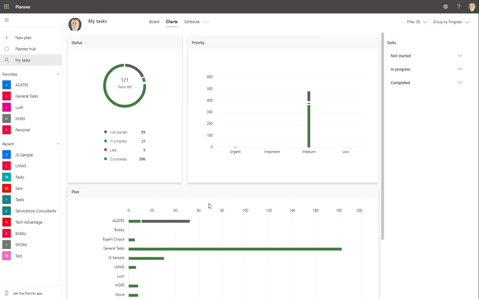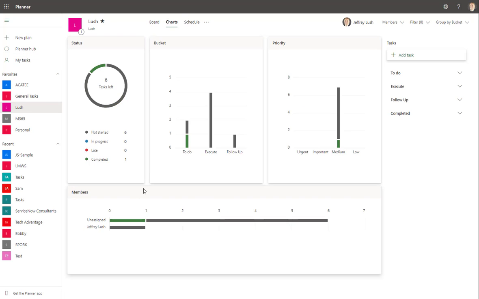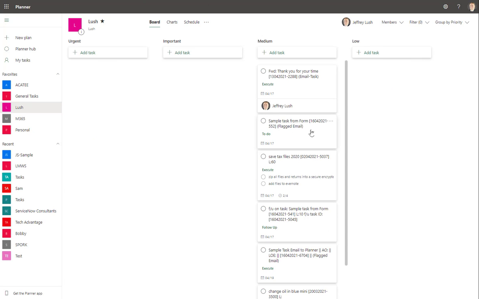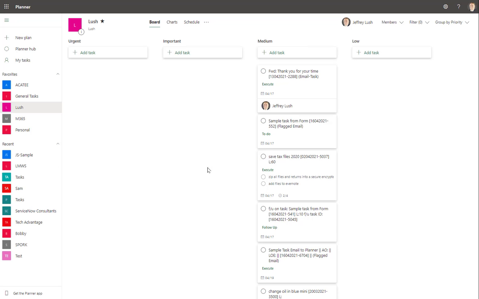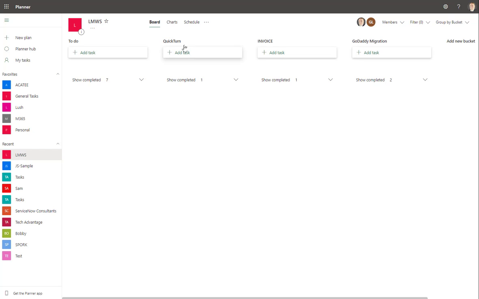Now, if I had multiple people within my environment, which I just have limited people, let's go ahead and make another assignment here so you can see what the difference is. Now, in this group, I don't have a second person. So let's go ahead and flip over to another one of my groups here, and we'll see what multiple people look like when you have them assigned to a group, and see what that dashboard looks like.